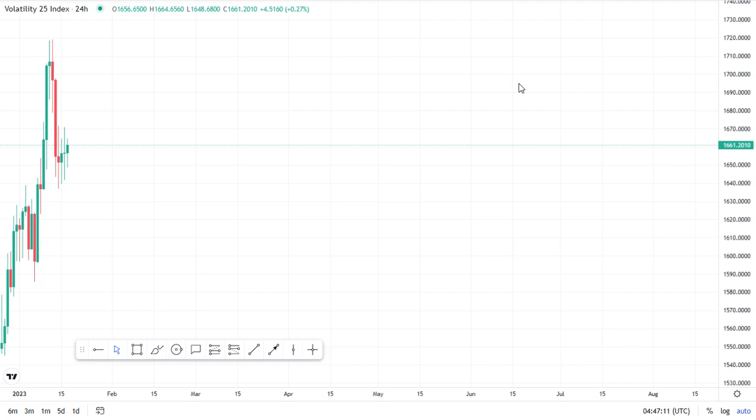Now, if you understand the trend, you need to also take cognizance of support and resistance. You need to pay close attention to support and resistance. There are strategies that don't put support and resistance into consideration, but it's very important you understand support and resistance and how they work. If you don't understand support and resistance beyond just drawing lines, that means you have a long way to go. You can check the last video to get the concept of support and resistance. So the third thing we are doing today is trend reversal.